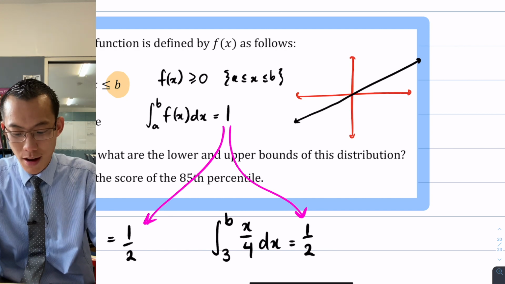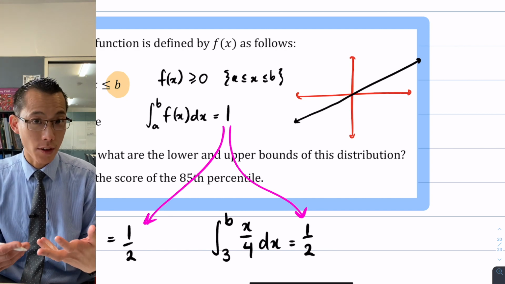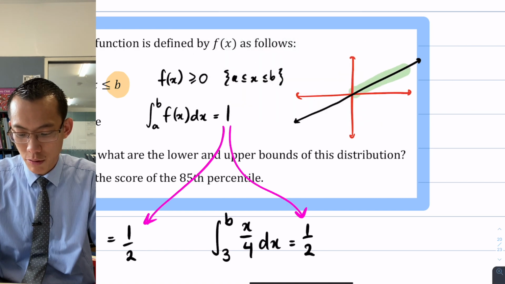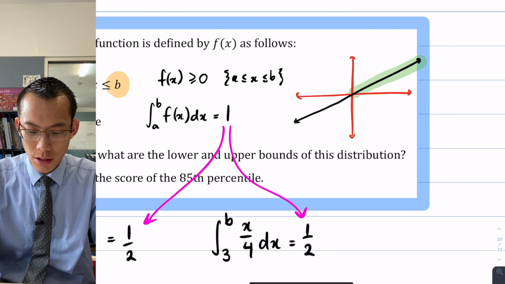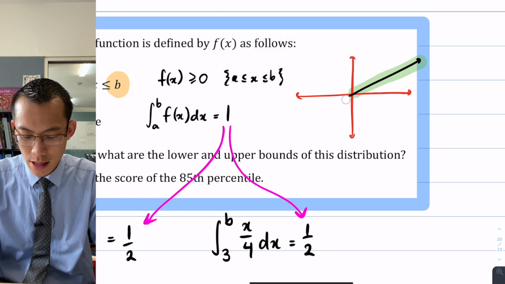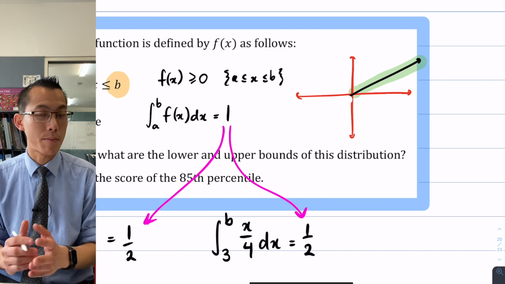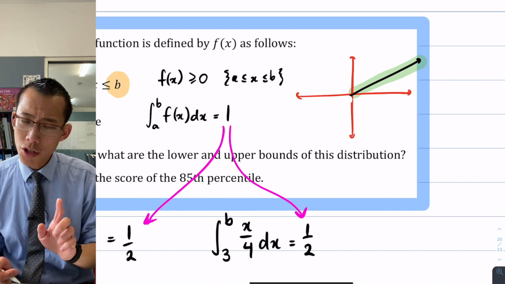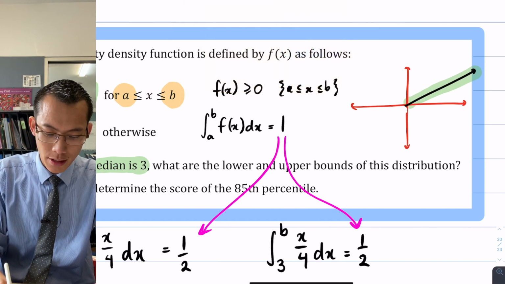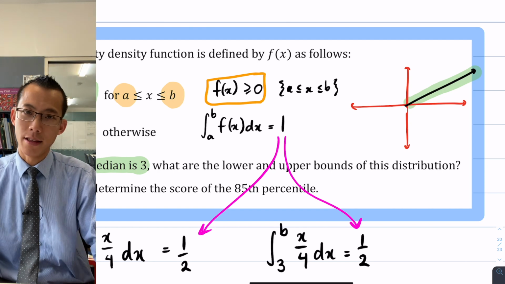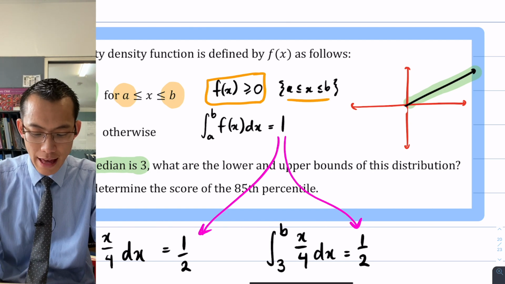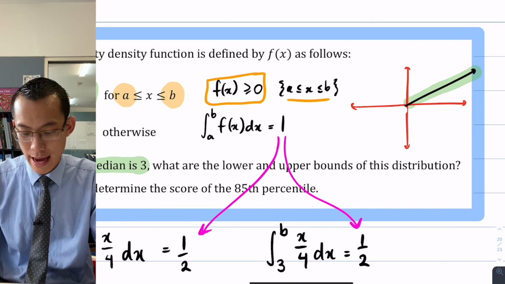Now you can clearly see, even from this very rough drawing, that part of this graph is outside of what a probability density function can be. The only part that's allowed is this part over here that is greater than or equal to 0. So what that means is I really need to disregard this left-hand section over here. I know it can't possibly be part of the probability density function. So due to this fact that the probability density function has to be greater than or equal to 0, and the shape of it, there are implications for a and b.